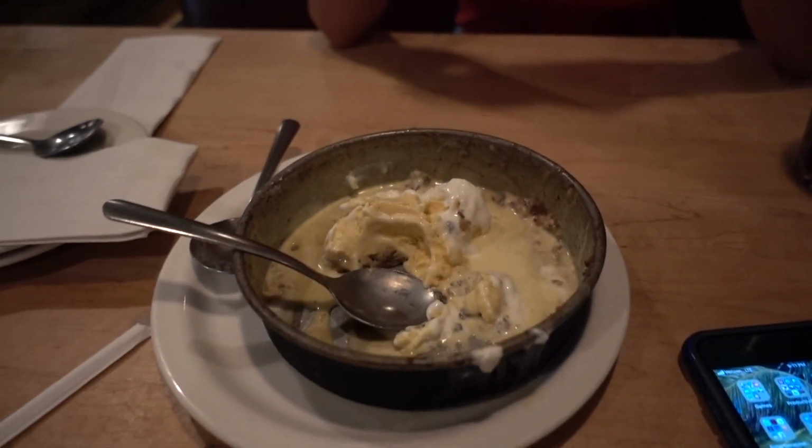Okay, that was both a terrible and an amazing idea. We can't even finish it. It was so good. Oh my god. They said two people could split it. It said it was aimed at three or four, like a family where they all eat a little bit of it. The guilt that I feel is through the roof. I want to finish it, but I can't. But that was amazing. That was so good. I have nothing else to say. That was really, really good. We might come back to this place. Oh my god, food coma. So many bad, but so many good decisions were just made. That was so good. And yes, again, definitely a deep dish person.